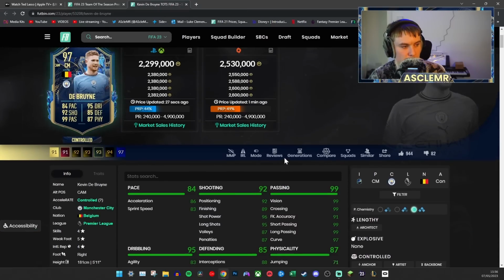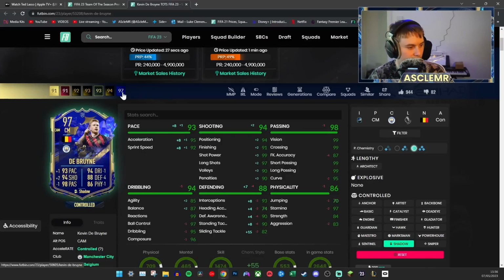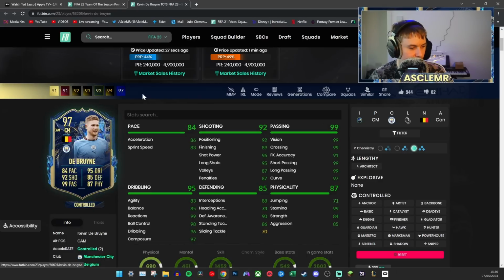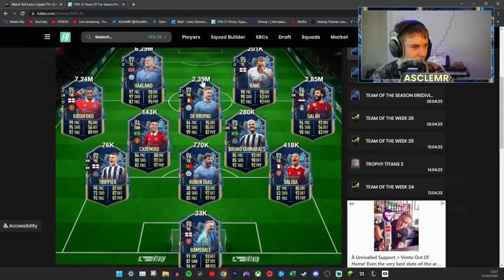De Bruyne, 2.3 mil. That is just fantastic, isn't it? I mean, a shadow. And he's like the most all-complete. In fact, actually, Rice. He's got one less pace, two less shooting, but better passing, better dribbling, much better defending, and one less physical. But with a shadow on it, I think that's so much better. 4-star, 5-star, high, that's class.